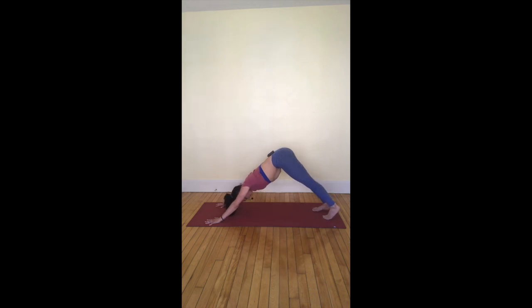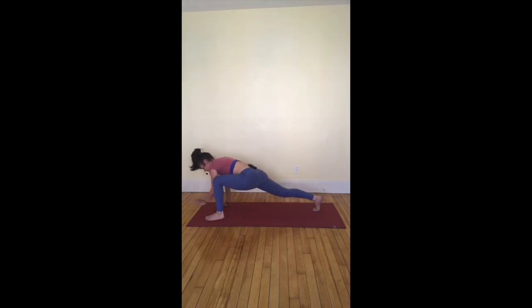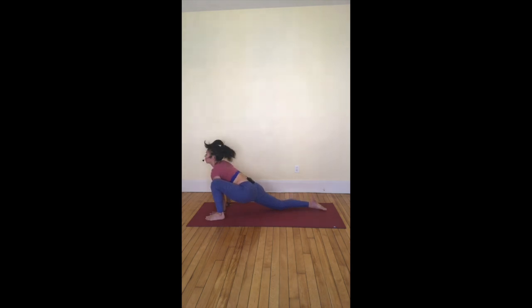On your next inhale, lift your left leg high. Exhale, step your left foot all the way forward. Hands inside, bring your right knee down and tuck the toes. You could have hands on blocks or books so that you get a little more lift. And you just want to feel the equal stretch between the sides. So however your right hip felt is how you want your left hip to feel.